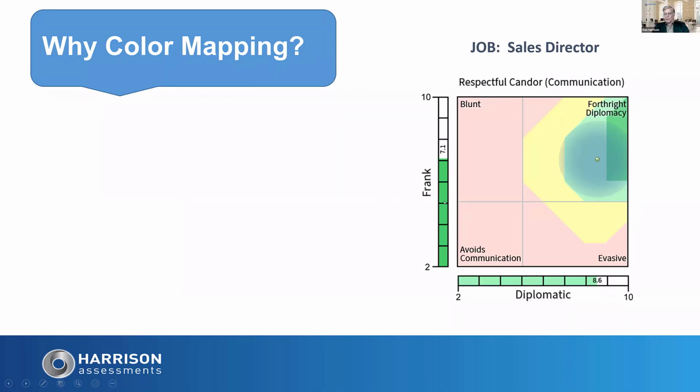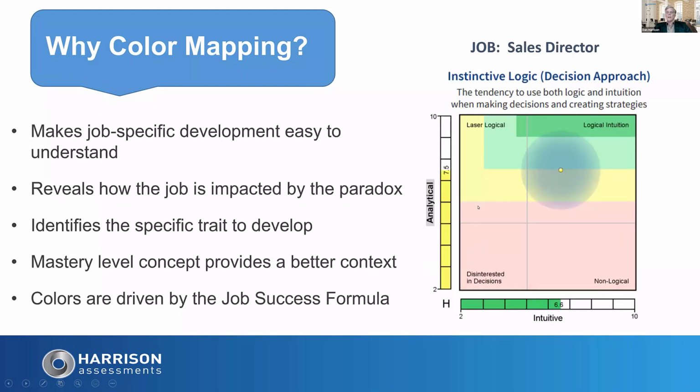Let me go back to that. The other thing you can see is that you've got an H in the bottom here. That means it's high importance. An M would be moderate importance, and an L would be low importance, and an NA would be no importance. And so you can see the impact of the paradox, which is the other really important thing to look at. So you can say, oh, my scores on this paradox are low, or I haven't mastered it yet. But if it's of low importance or no importance, well, it doesn't really matter. It's not going to have that big of an impact, right?